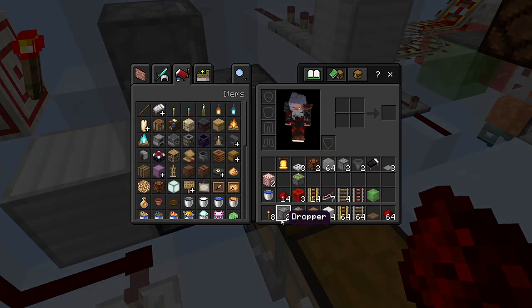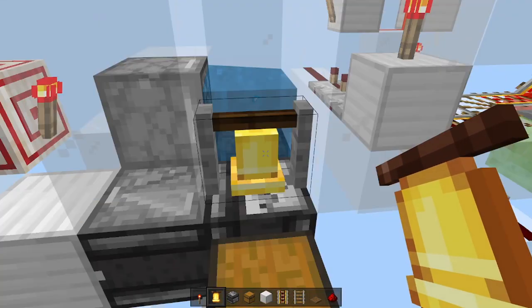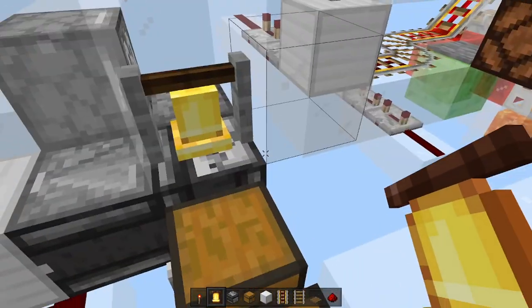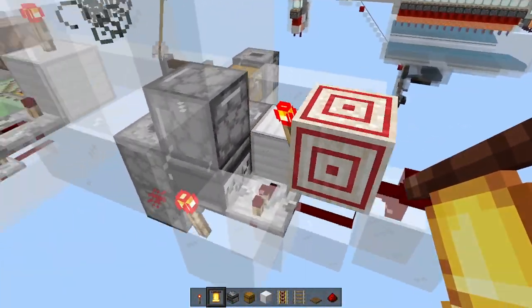Grab your bell. You don't have to use a bell, but the bell just works out pretty well. And I'm just going to ring this again just to get that water out. It'll give us an apple, shoot out arrows, and set it up so the zombie can leave. That's fine.